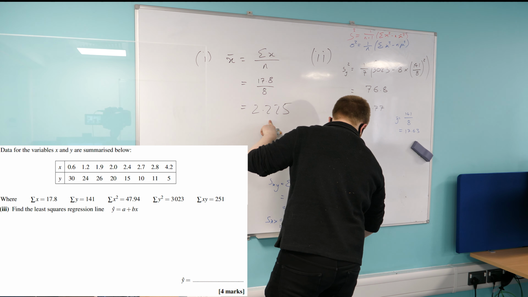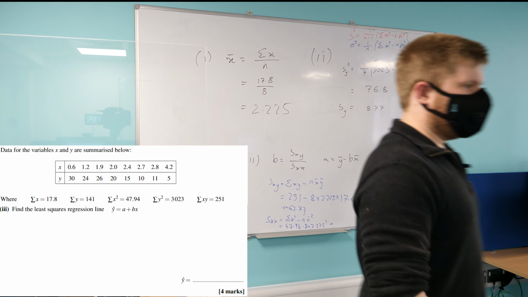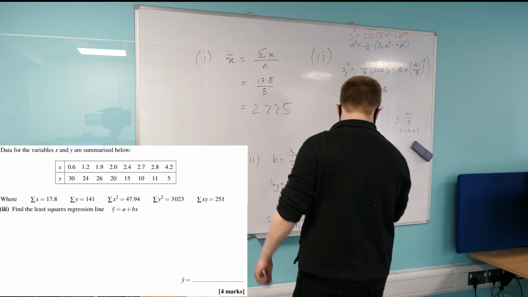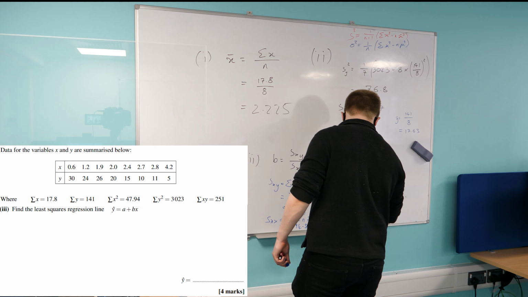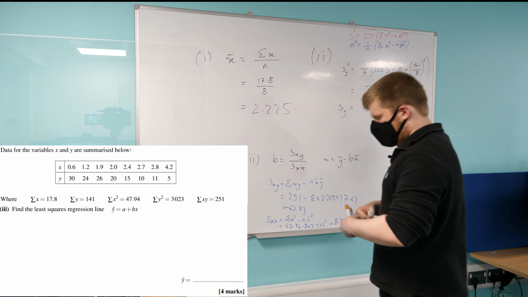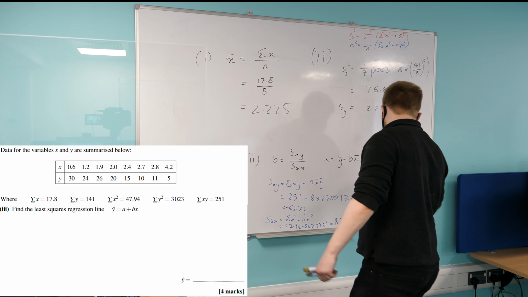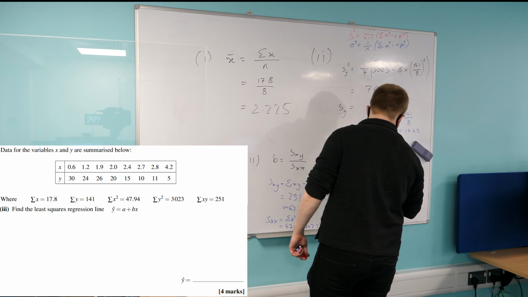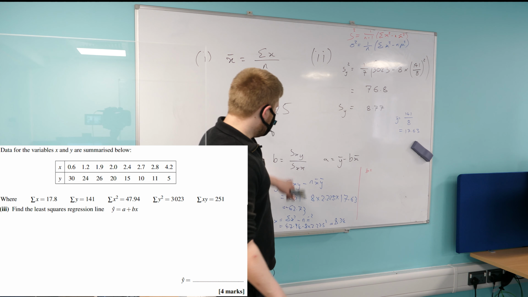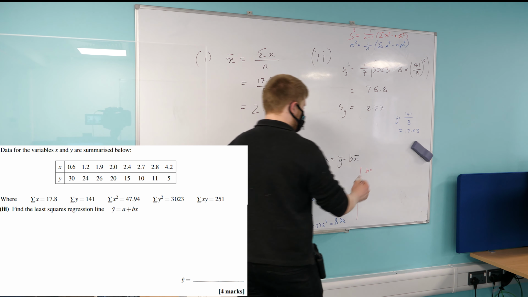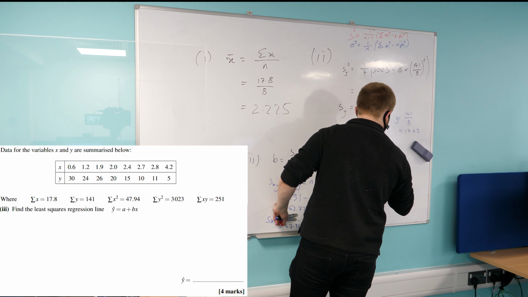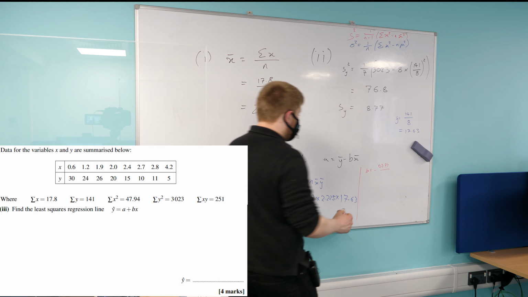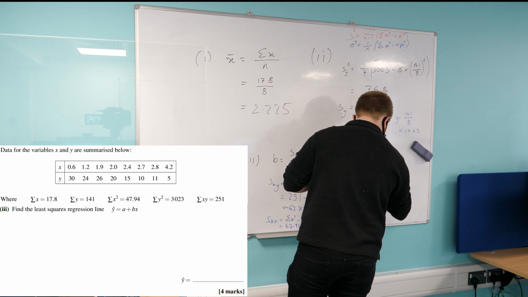2.225 all squared. So again, when you're ready, 8.34. Perfect. 8.34. Nice. Okay. Now what we can do is just jump over here on the right hand side. We can find b directly. So b is going to be equal to our Sxy, which was our negative 62.73, divided by our Sxx, which we found as 8.34, 7.52.